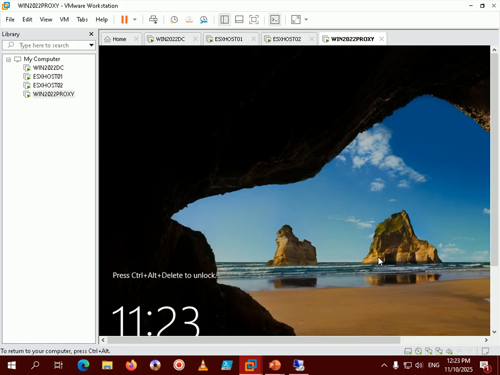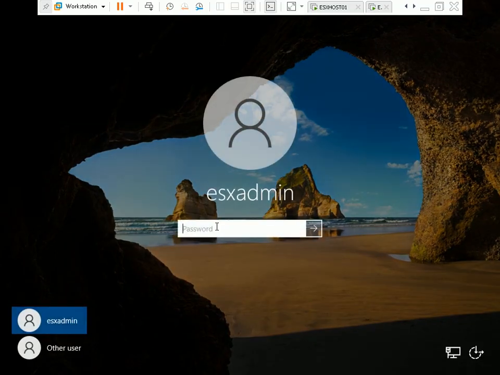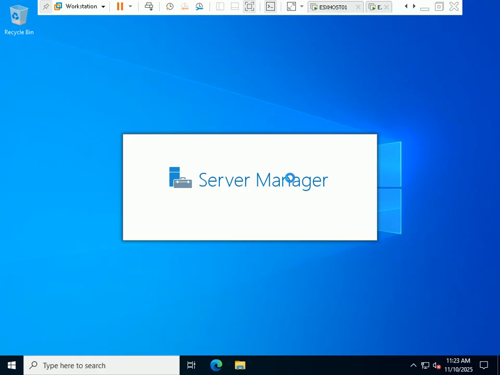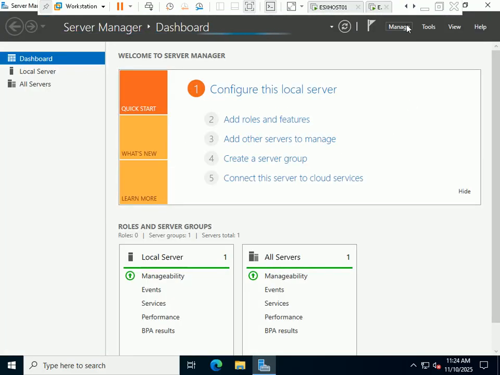What I will do is I will just enable the RDP of this machine so that we don't have to again and again adjust the full screen and all. So what I will do is I will just first log in. Now, a couple of settings.